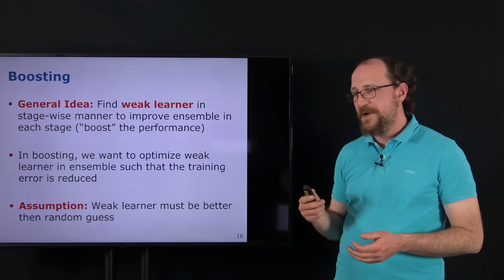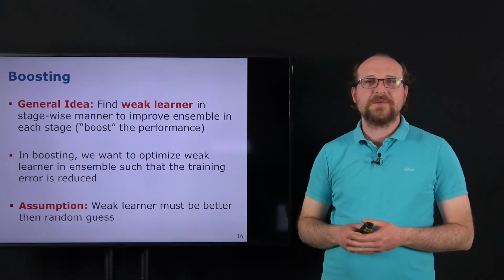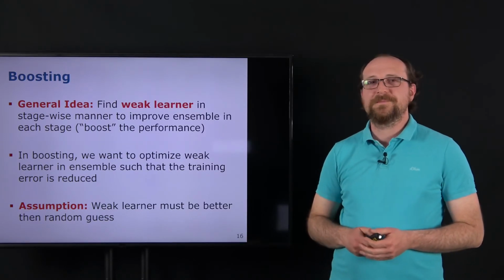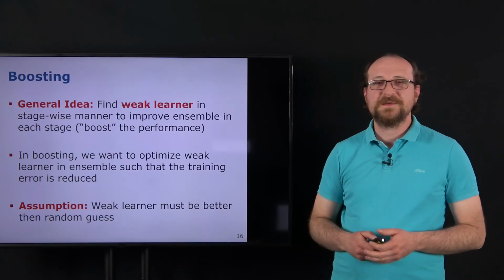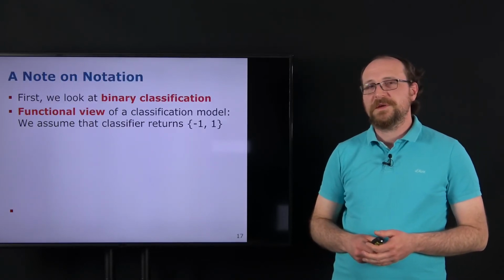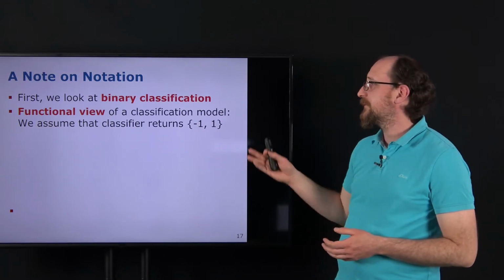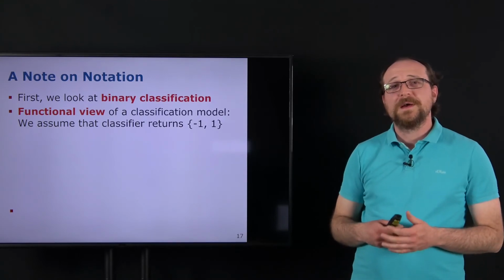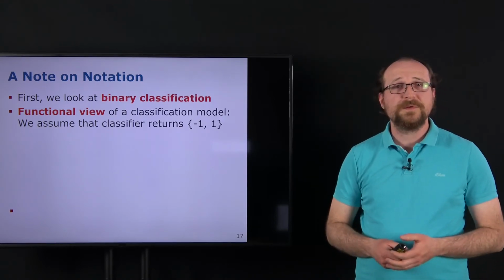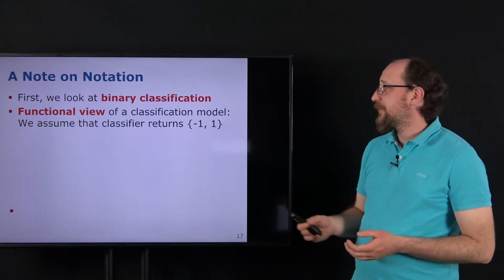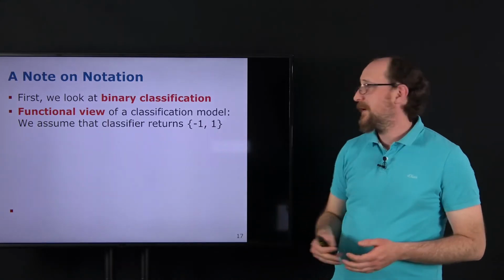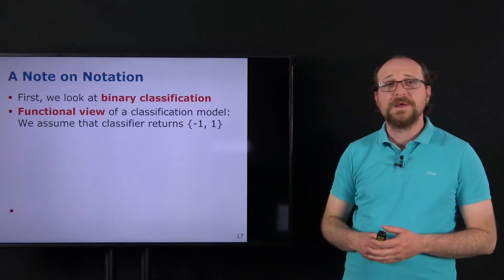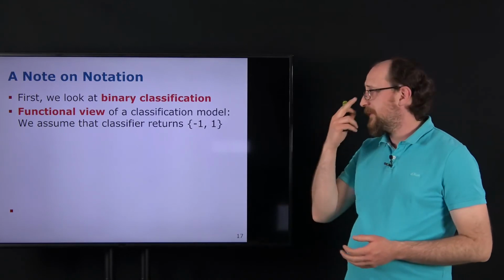But to discuss boosting, we also have to go a little bit back in history. The first famous boosting method was invented for binary classification. And here the functional view of classification was very prominent at that time. So the classifier, instead of returning a probability distribution over different classes, just returned the label -1 for the negative class and 1 for the positive class. Before we had just 0 and 1 for the classes, and here we will have -1 and 1. So keep this in mind.